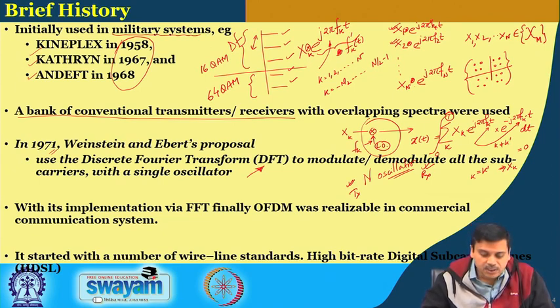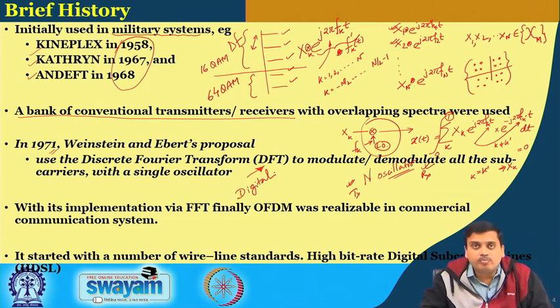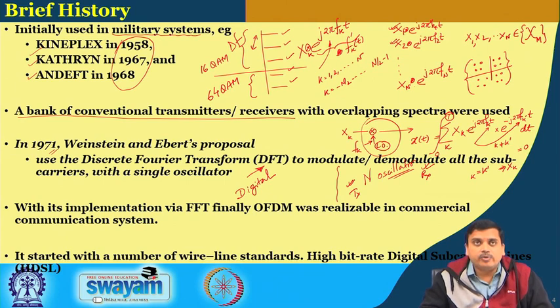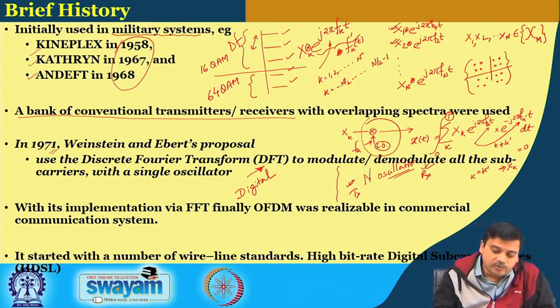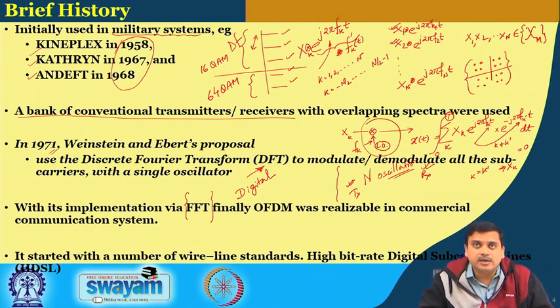Now, the advantage of the DFT operation is that it can be implemented in digital circuits. It will be much lower powered compared to this entire set of oscillators that are to be used. So, this was a turning point when it was not restricted to defense applications, because cost is an important factor. Things could become easier to implement, and with the advent of FFT, which could realize a DFT operation at even lower complexity, of the order of n log n, one could finally realize OFDM in an easier fashion, and OFDM techniques were getting used, especially in devices where power was a critical factor.